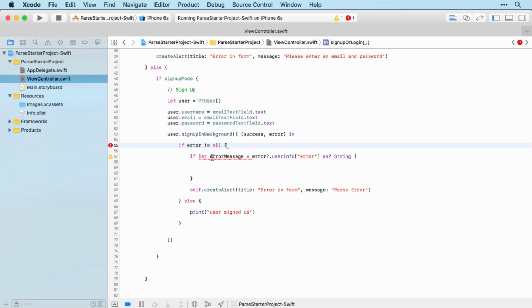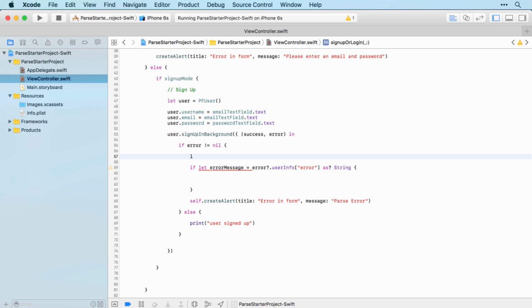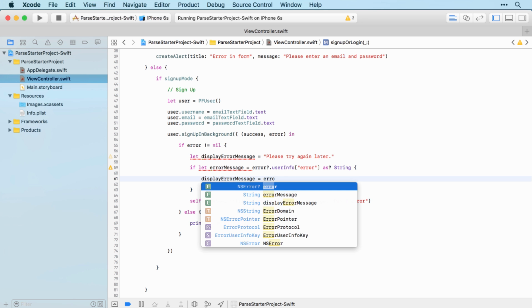So we want to display this error message if we can, and if not, we want to display some kind of generic error message. So let's start off by creating displayErrorMessage, which is going to be something like, please try again later. And if we can get a more useful message, then we'll update displayErrorMessage to be equal to that.